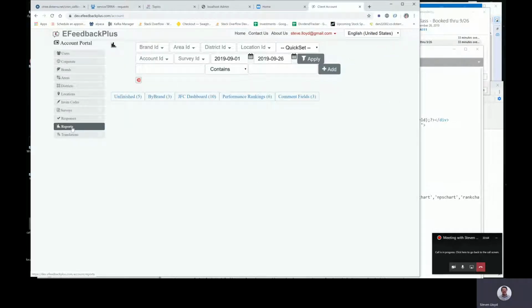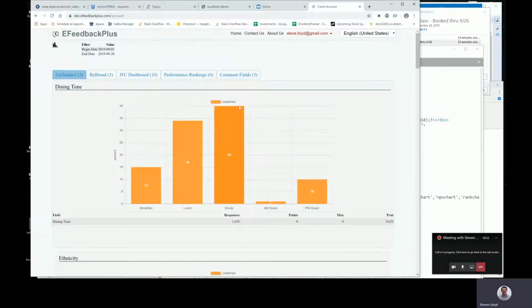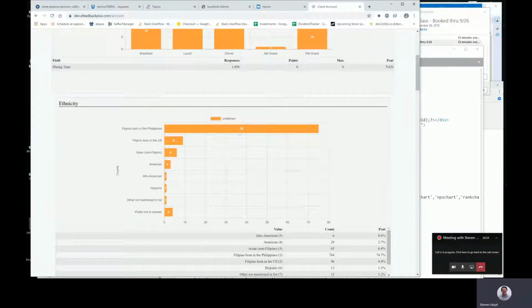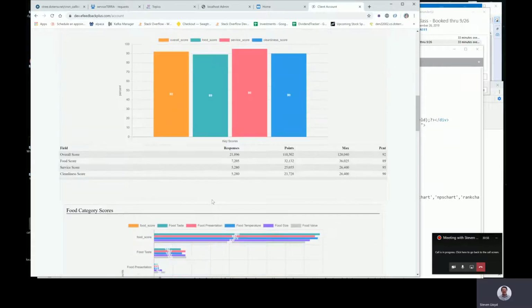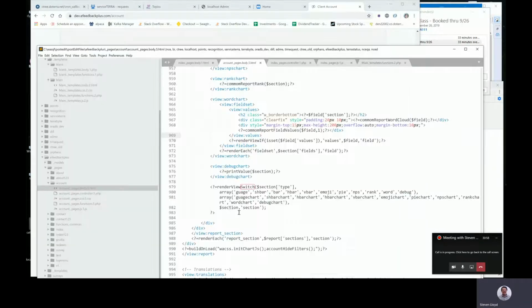This person is viewing reports, then based on the report, I'm going to show this report, or this report, or this report. And that's all done with this render view switch. If the section I'm looking at is a gauge report, then view the view called gauge chart.